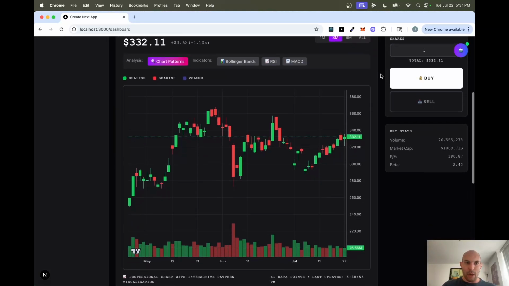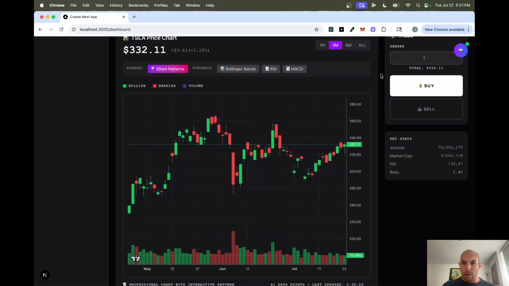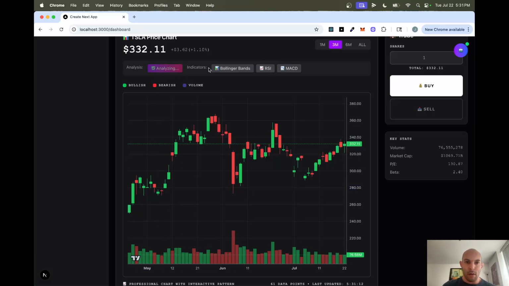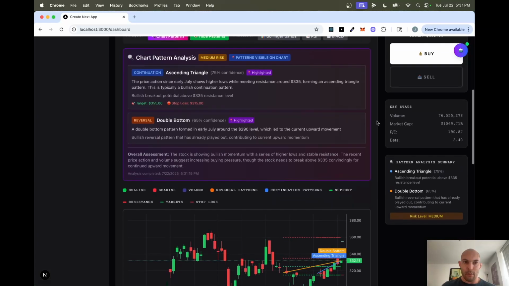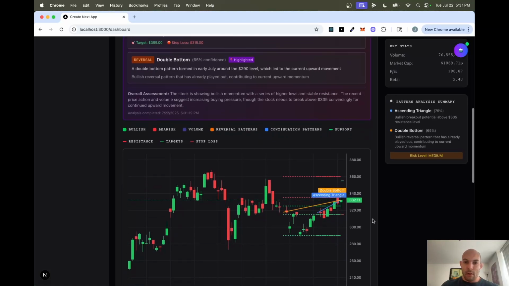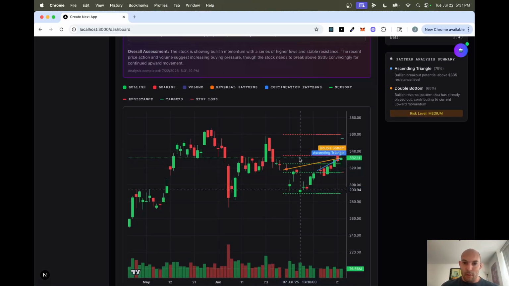The last thing we did was try to get chart patterns to be overlaid on top of the chart to see actual chart pattern formations. So right here, we have one little overlay that can be rendered, and we have a chart pattern analysis information outline right here as well. If you read this, you can look at where the highs and the lows are, and then use this as a legend to then look over here. As well, we have some actual trend lines that will kind of show you where these patterns are taking place.